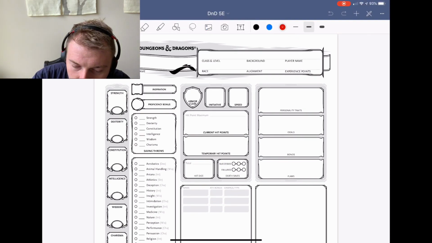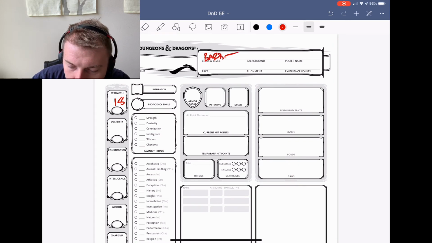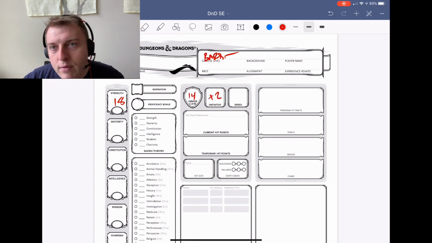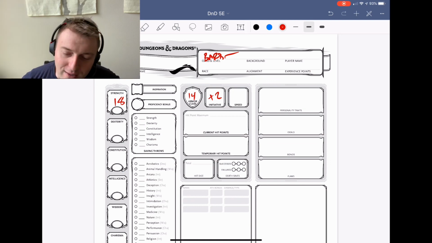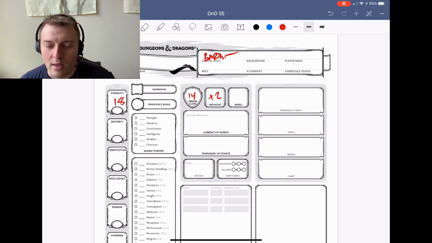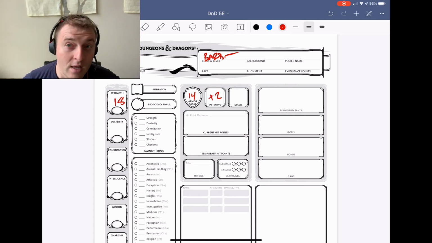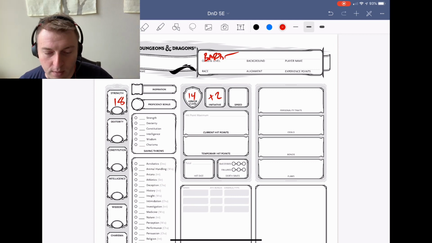to go in and let's say you put your strength here. You're a barbarian, and you're going to put your armor class. Let's say you have a 14 armor class. You get a bonus to your initiative. You can have your whole character sheet on here, and you get that same feel with the pen and paper using the iPad Pro with the pencil. Really great way, really fun way of doing it.